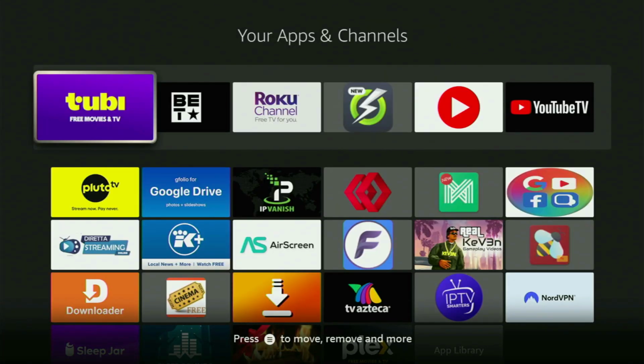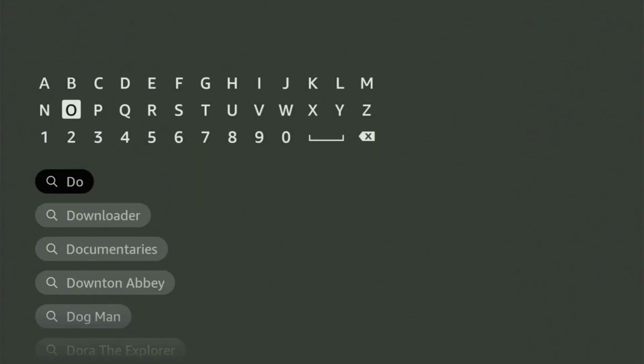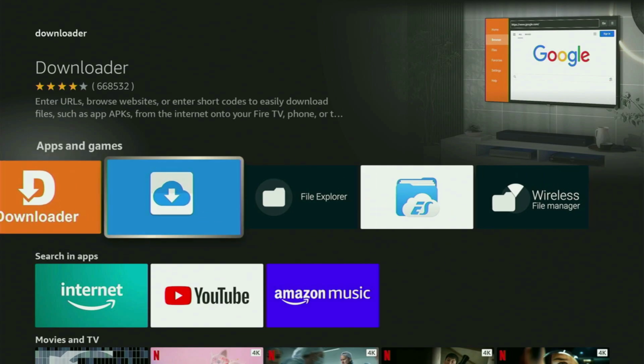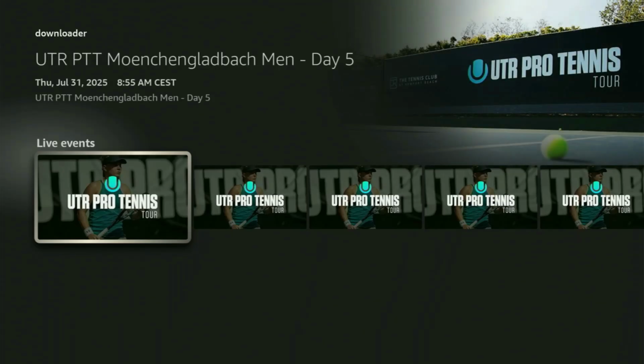And now firstly, you will have to get the app called Downloader to your Firestick. You can get Downloader free of charge. Just go to search on your device, open the search bar, and start typing Downloader in here. And as you can see now, the Downloader has already popped out for us at the bottom. So there was even no need to enter the whole name of the app. Just click on Downloader, and here's this app, which you need to get to your device. But after you got Downloader, it's not over yet, because you still have to set it up.